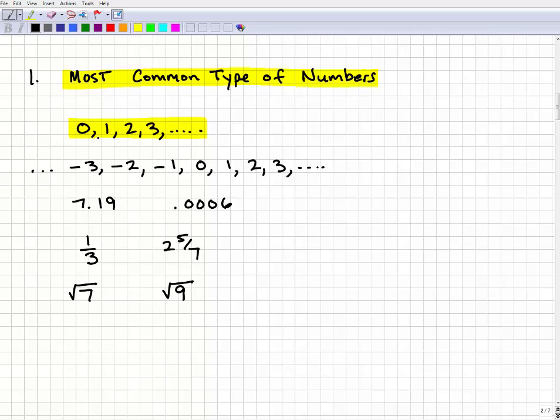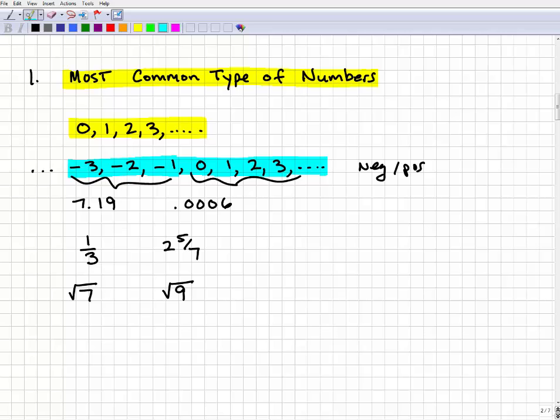Mathematics is really built upon this first type of number system, but these aren't the only type of numbers. These numbers we're familiar with, but if we start taking the negative of these numbers, we come up with a whole other type of concept. We come up with the concept of negative and positive numbers and 0. Technically, the numbers I listed here are called integers, but I want you to think of them as negative and positive numbers. We need to have a firm understanding of those, and we'll get into that in a second.